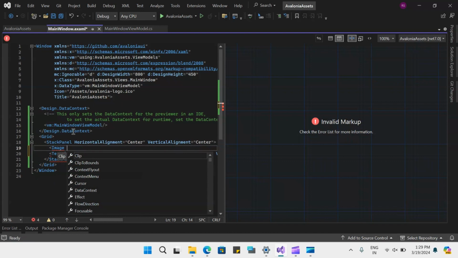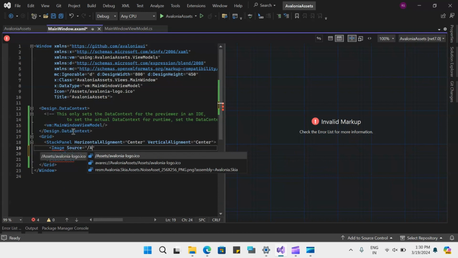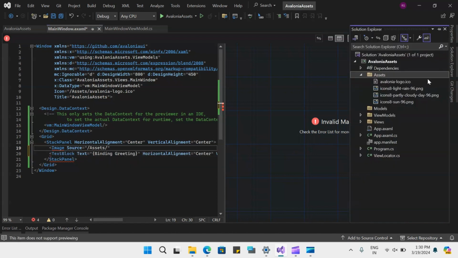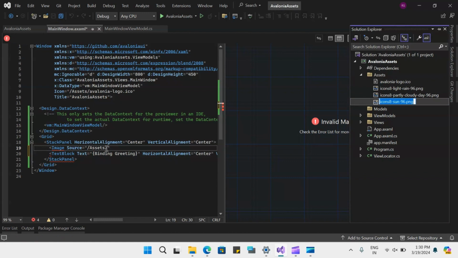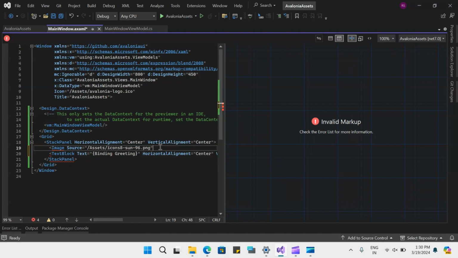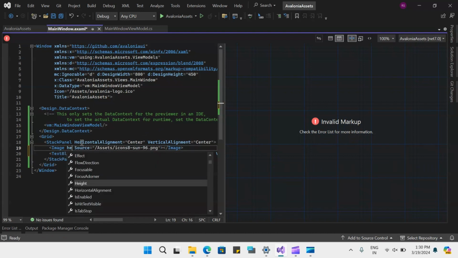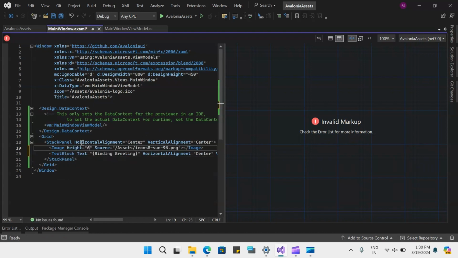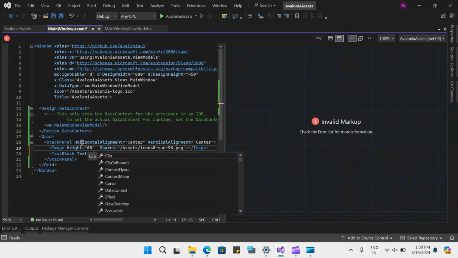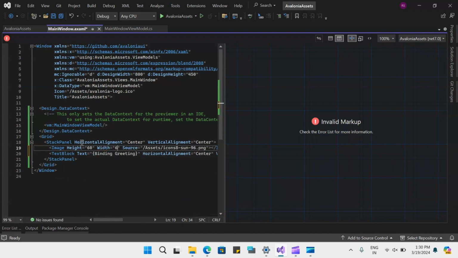So let's create an image and set the source to the assets folder slash the icon. And here let me copy this name of the icon and paste it here. So let's set a height and width of say 60 points.